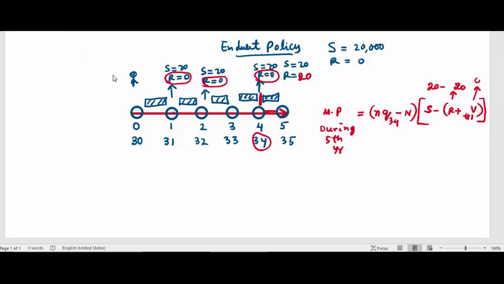0. So ultimately, you see, the mortality profit will not arise here, neither profit nor loss, because either the person will die or survive. These are the only two conditions. In any case, they will have to pay this. So according to that, reserve will be there. So ultimately, there will be no profit.